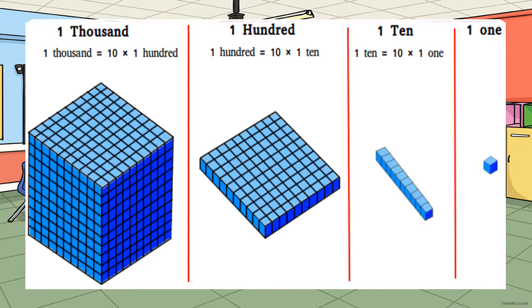Now, these are the place value blocks, okay? The one to the left, that is 1,000. That has 1,000 pieces on it. Then we have the 100, then the tens, and then the ones. So you know your place value blocks from grade 1, so this should be very familiar to you.